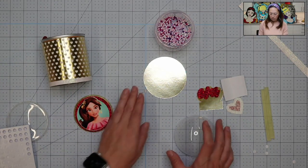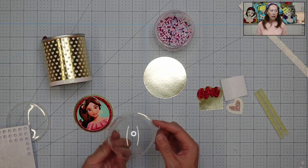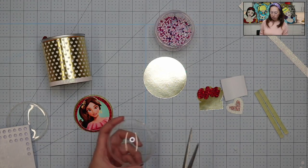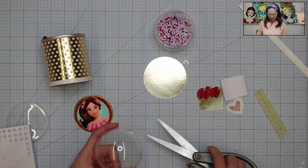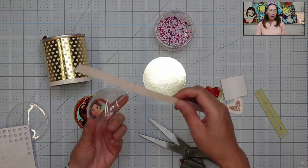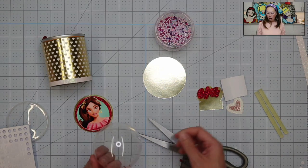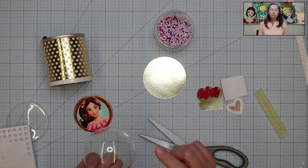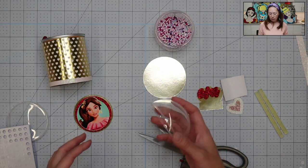Let's deal with the dome for a second. All you need to do is you can cut off the little hole — there's a little piece because it's a fillable ornament. You can cut it off with a pair of scissors. I'm not worried about the edges because I'm going to have a little tab up here to cover that. But if you didn't want to cut it off, I thought a cute thing would be to leave that on and put a balloon through it, with a string and balloons hanging up top. I think that would be really cute.